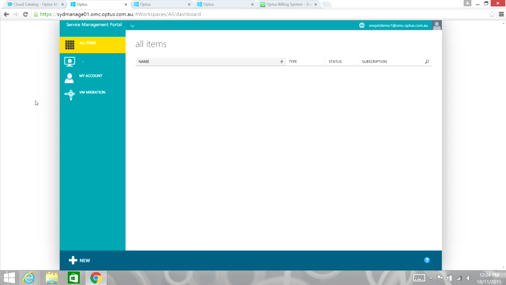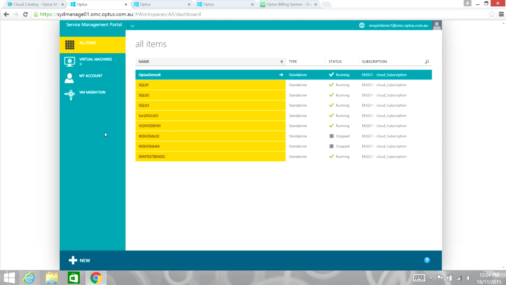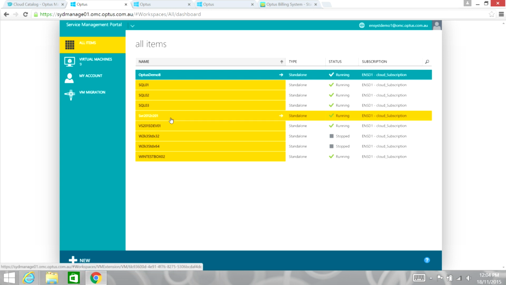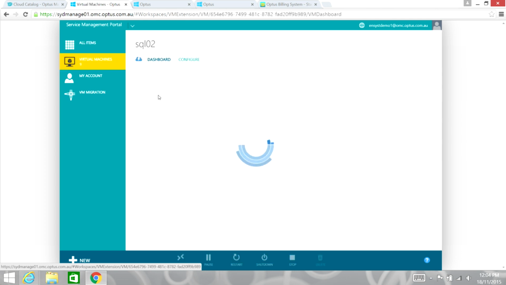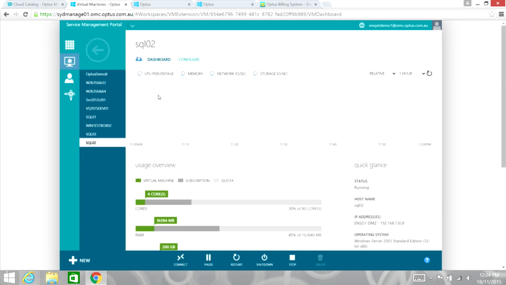Wait for that to build up. So what you see there is a list of virtual machines. As Craig touched on, that server there is the server that's running the Hybrid Connection Manager. It's running on a Windows 2012 box. And here's our SQL O2 server. So let me just explain what you see here a little bit.